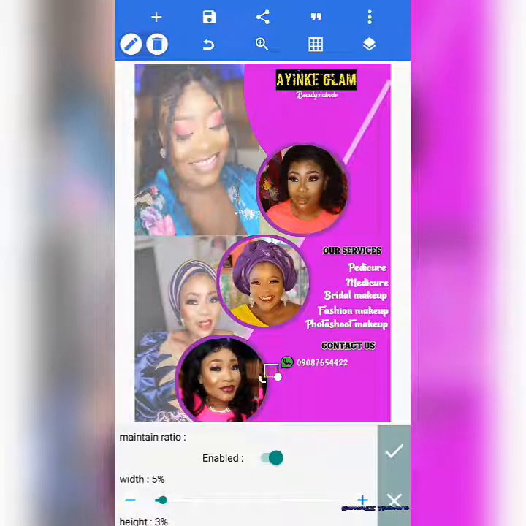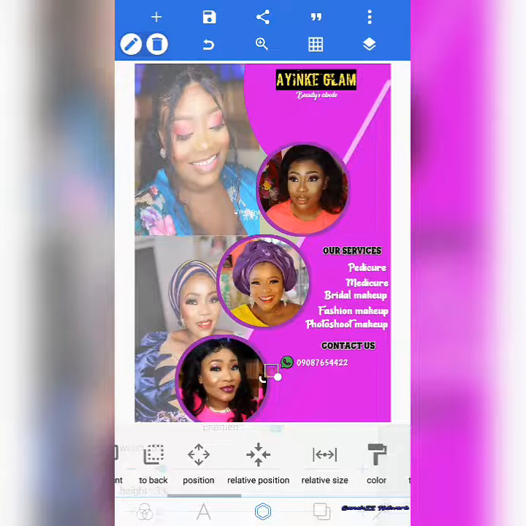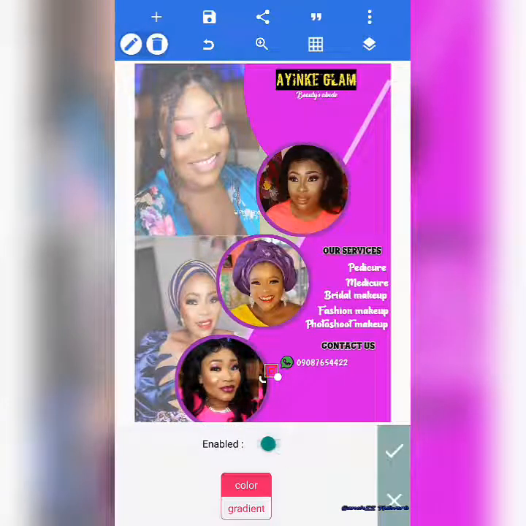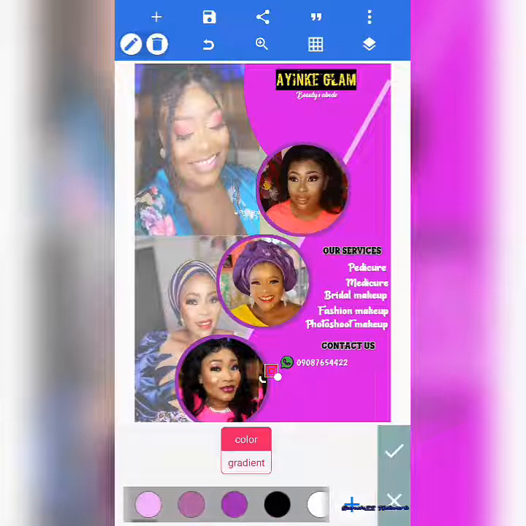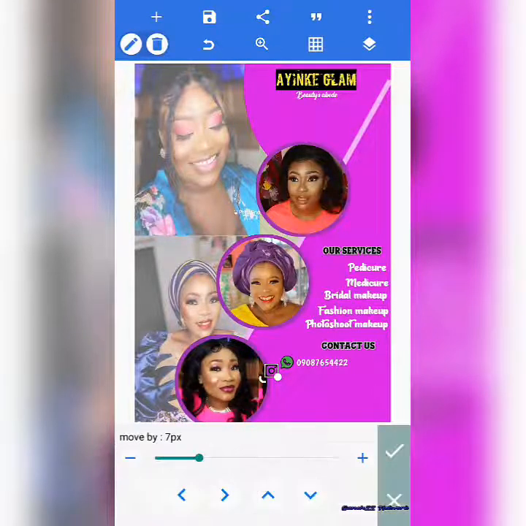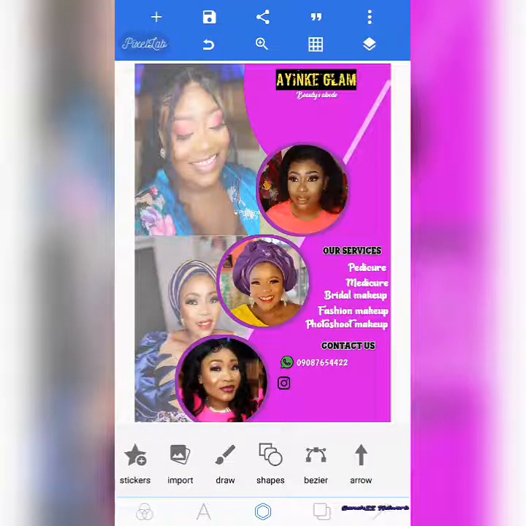You understand? So to make it visible, you just have to change the color. That's why I changed the color to black. You can make it white if you want to, but I prefer it to be black. Let me see. So now let's bring in the Facebook icon.